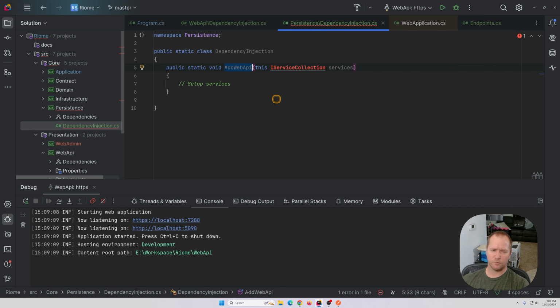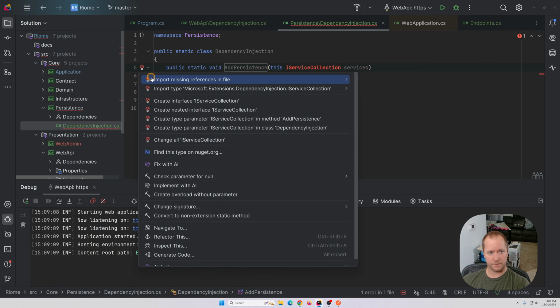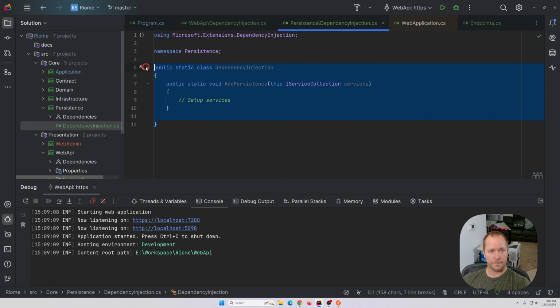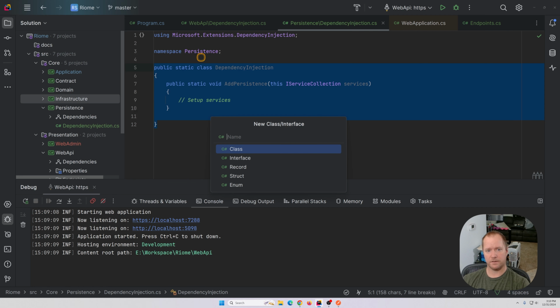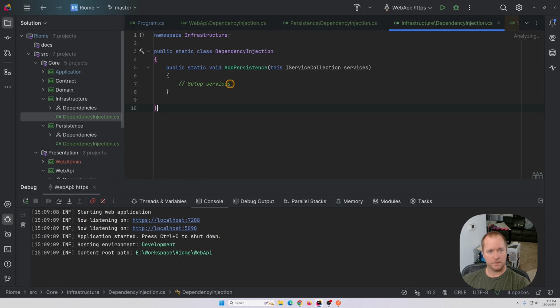I'm going to rename this, so instead of add web API, it'll be add whatever the project name is. In this one, it's add persistence, of course. In infrastructure, I will add a dependency injection as well, and of course we'll call it add infrastructure.